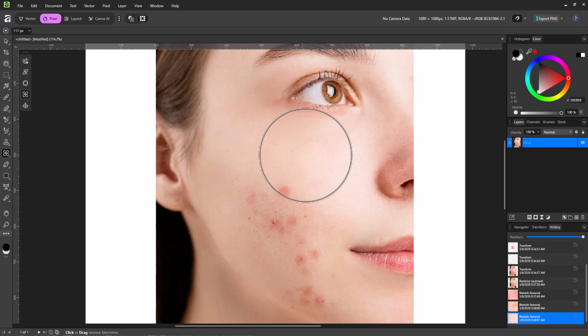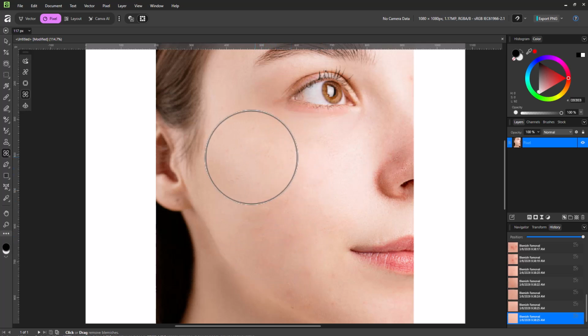So I can do the same with the others as well. So just go ahead and click and drag right here and choose a much smoother area. And then what happens is that you can see that the softer area is selected, and this is basically what you have. You got a smooth skin right here. You can do the same right here on the edge as well, just like this, and that is what you have. So this is basically what you have.